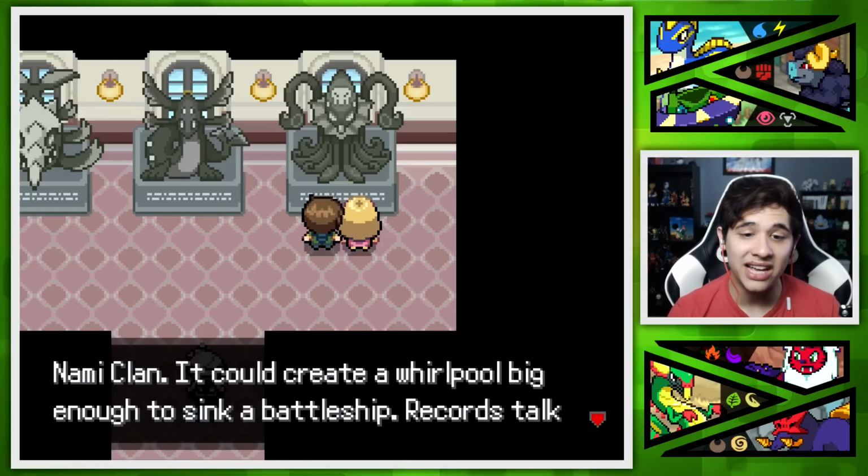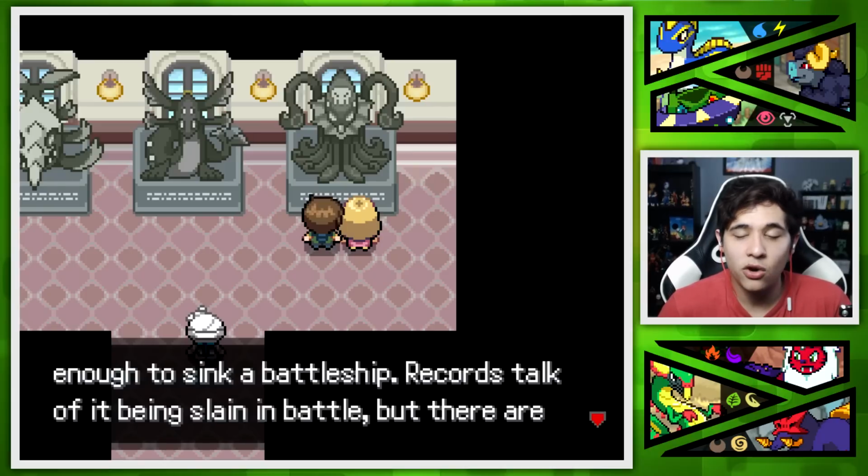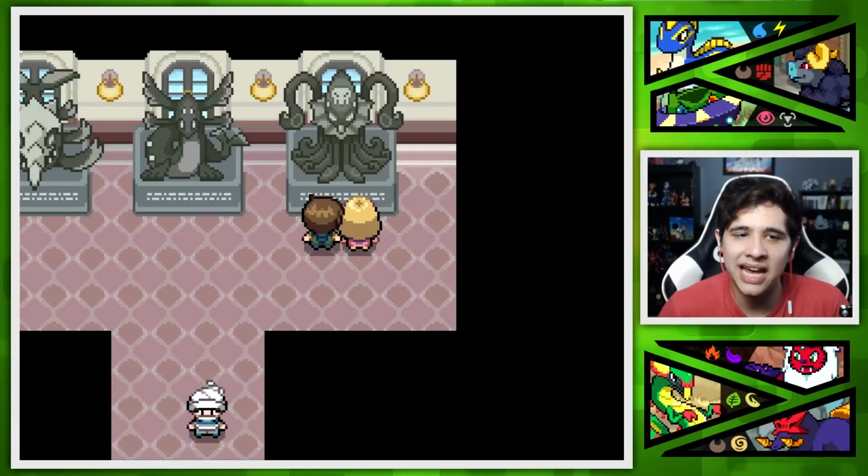Apparently the Nami clan control this thing, and it could create a whirlpool big enough to sink a battleship. Records talk of it being slain in battle, but there are rumors of it being sighted in more recent times.